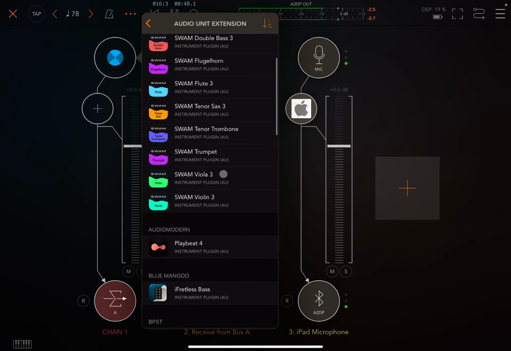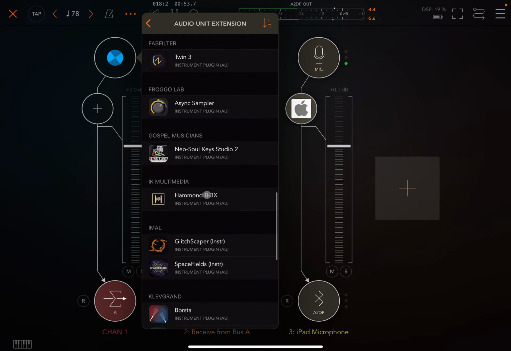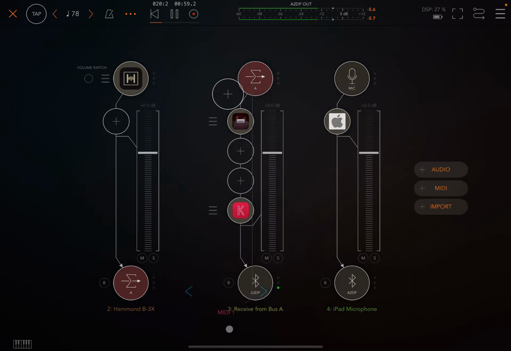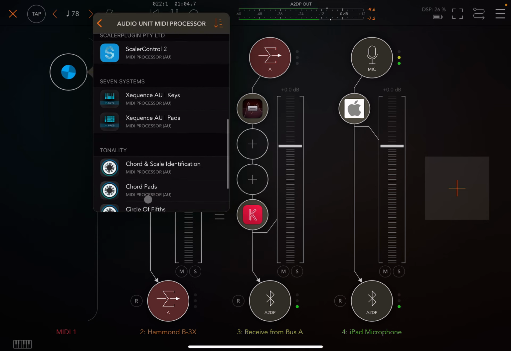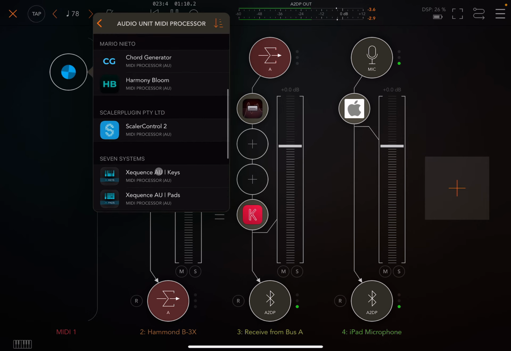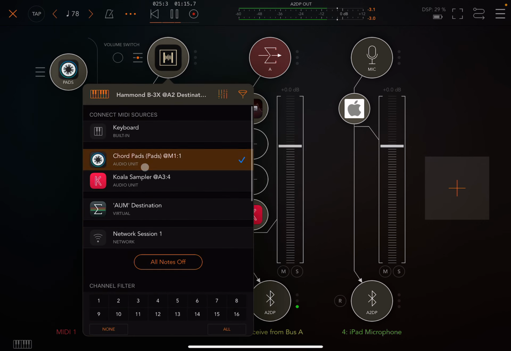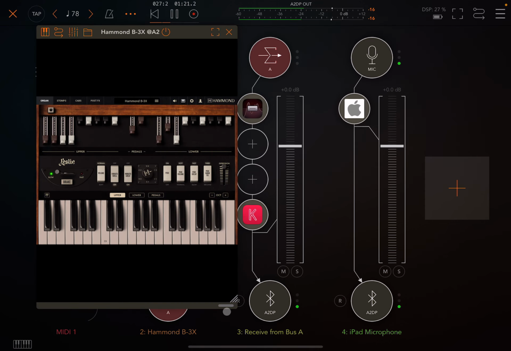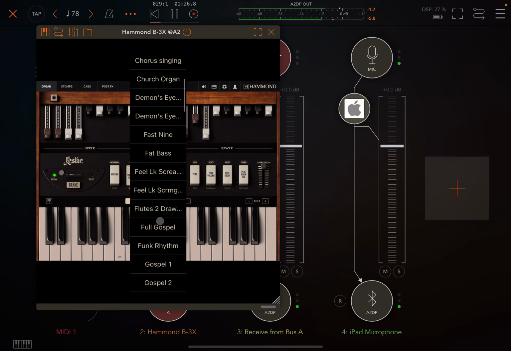All right, and now you can go in and start putting in your other instruments, depending on what you're going to go with. I might use an organ or something, just something different. Say MIDI. So now I'm going to use the MIDI to control that. But the only reason I'm using the MIDI is because I want to try out either scalar chord pads, or I could use something else. I'm just going to use chord pads for this video. Link it. So we're linking these two. I haven't used this organ plugin in a minute. All right, cool. Now we'll see if there's something.